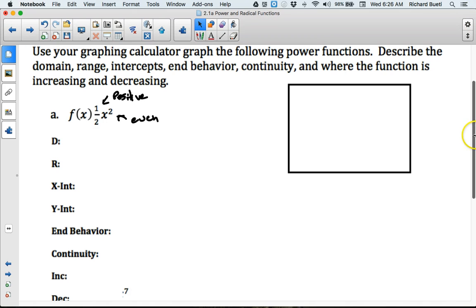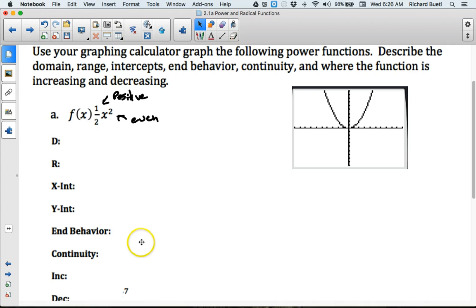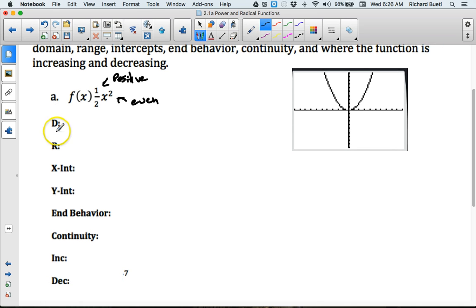If we look at the graph of the function, that's what it looks like. Just looking at this function, I can describe the domain, the range, and all of the information that I need. For example, I know that the domain of this function is going to be all real numbers, so it'll be from negative infinity to positive infinity. For the range, I find the lowest y value, which will be from 0, and it goes up forever, so it will be positive infinity.